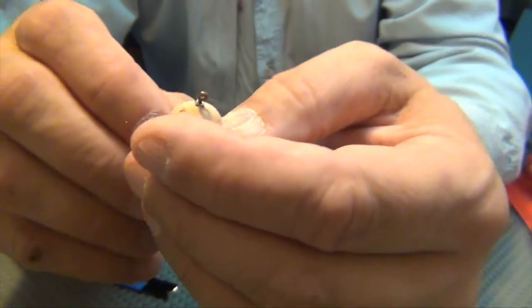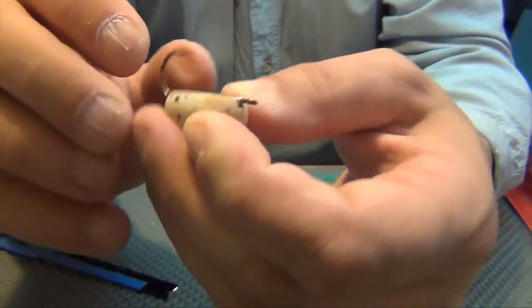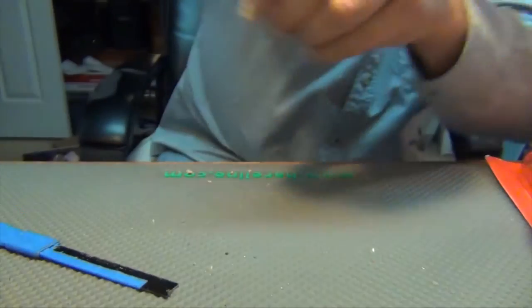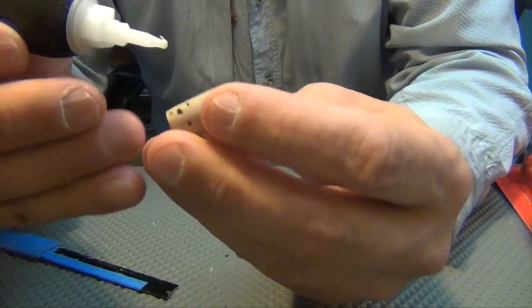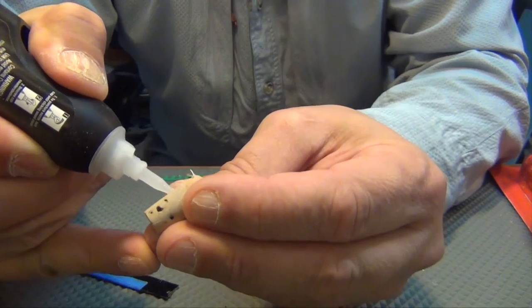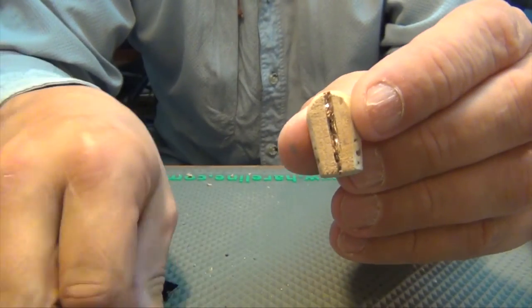I'm real picky on the ones that I'm making for people to purchase because I want them to all look cookie cutter. But basically, once you dry fit it and everything's good, you back out the hook, and you're going to use gel Loctite super glue. I'm actually going to do this one so you guys can see. I basically fill that whole slot with Loctite gel super glue. And I really got down deep.